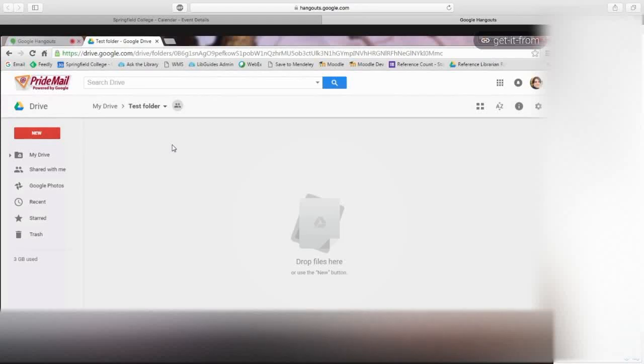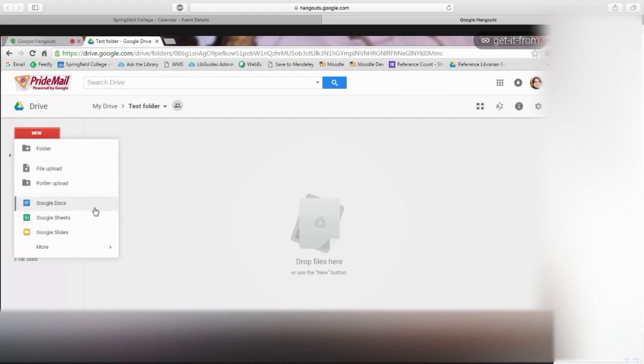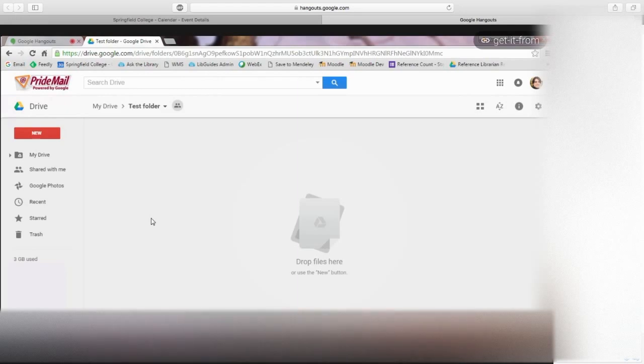What I want to do next is actually take a look at some of the other tools that we have here. We looked at Google Docs. What I want to do next is let's add a sheet. So that is kind of like an Excel spreadsheet. Sheets is just the Google cool way of describing a spreadsheet.